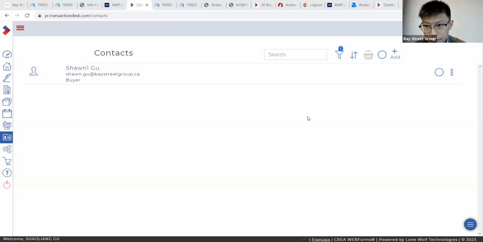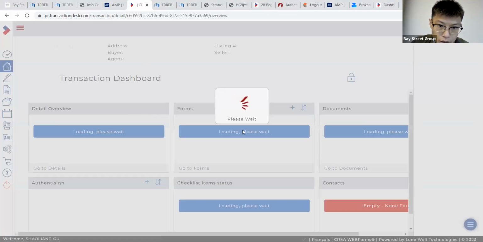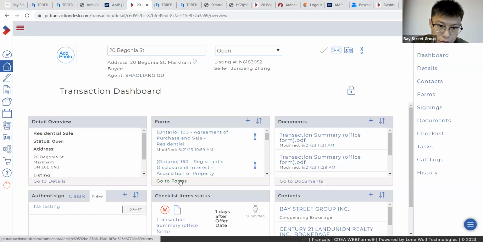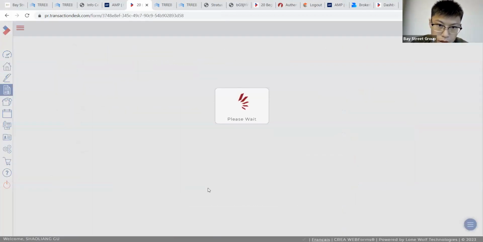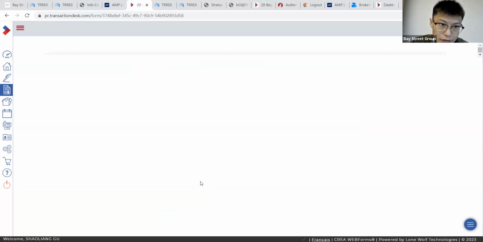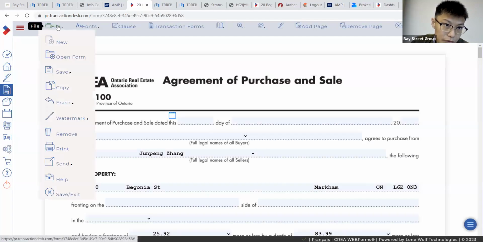So on Webforms, while we are doing transaction documents, if I want to download and edit it on my computer, right? For example, I go to Forms, I open an agreement of purchase and sale, right? On the left top side, there's a file function.